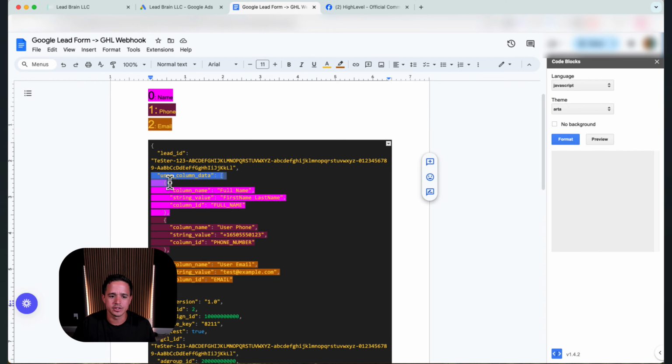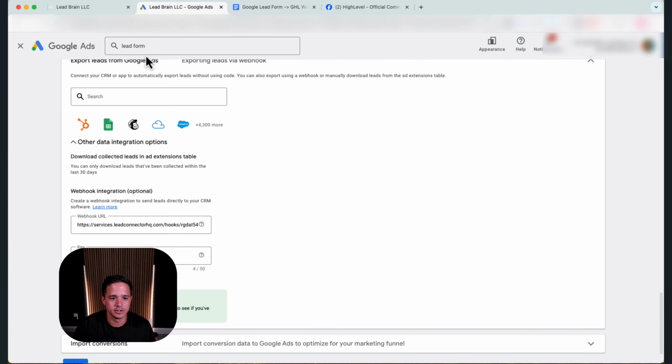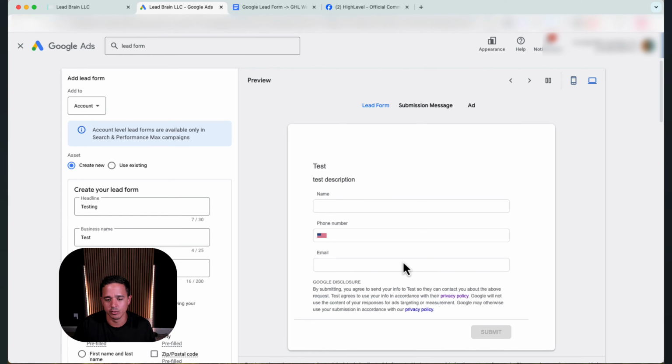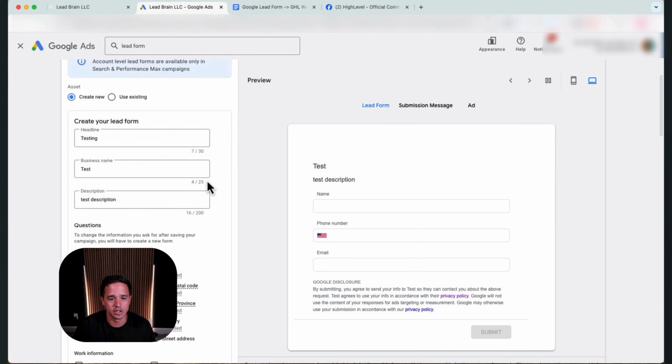So you have this user column right here. This is a list, and again, I'm not going to get super technical, but you have three items or indexes in this list. You have the name section, you have the phone number section, and then you have the email section, right? And if you come in here and you look, that's the information that we requested from the lead: name, phone number, and email. So that makes sense.